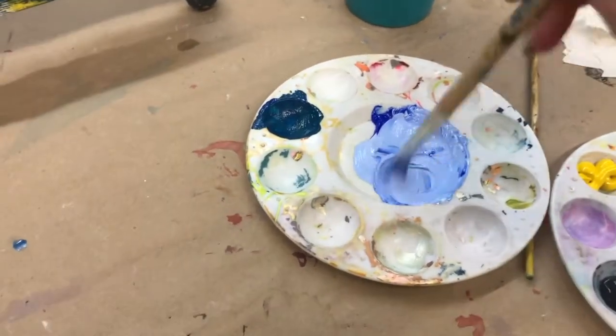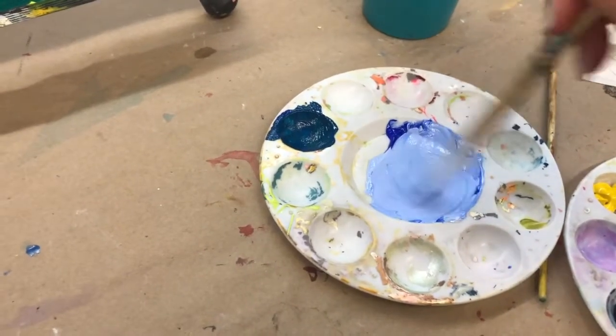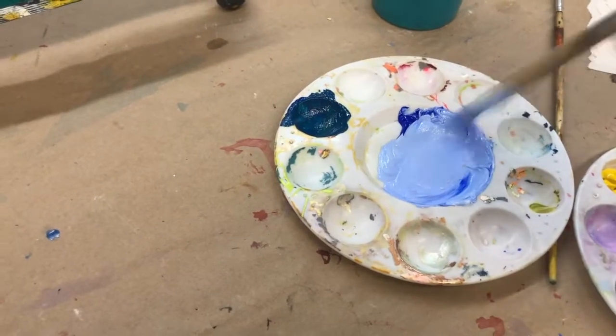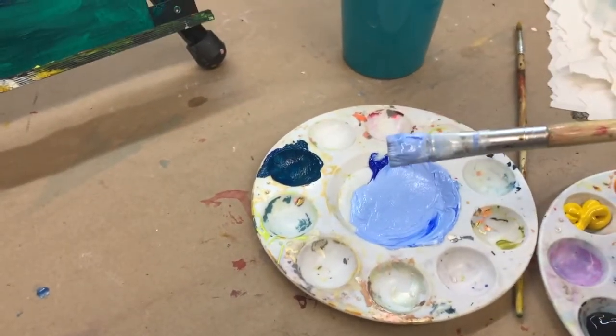Everyone's painting is gonna be a little different, which is great. So yeah, that looks pretty to me. So a nice light blue color. Now again, I'm still with my kind of medium thick brush.